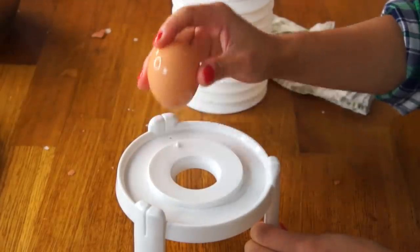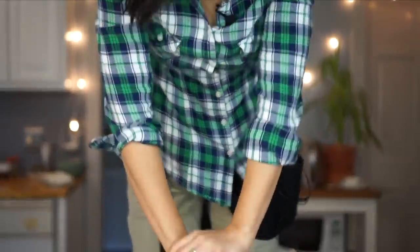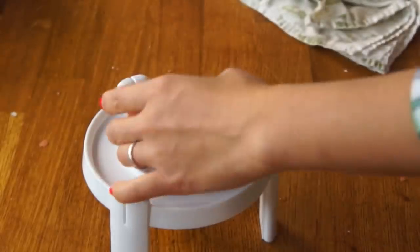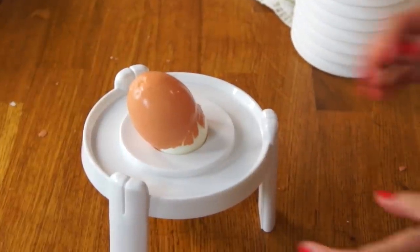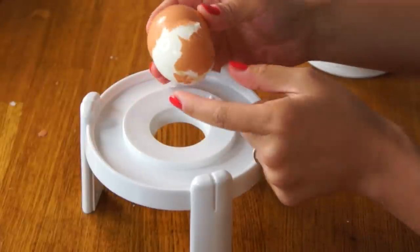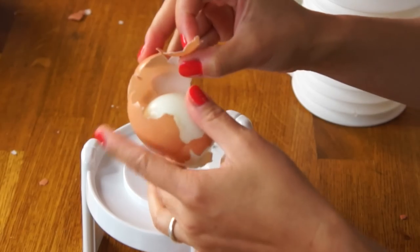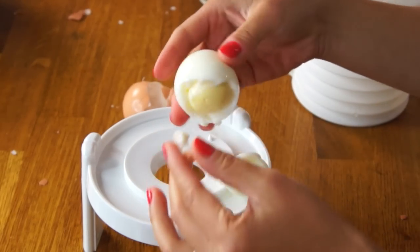So it gets about 80% of the shell off, and a little bit of shell gets into the egg white. Let's try it again. This time the egg is wet — let's see if that does anything different. One, two, three, four, five taps. One, two on the table. Fat side down. Extractor. Step stool. Criss-cross. Never comes out on the first try. Oh, look at that — so this kind of gives you the play-by-play of what happens. When you plunge it, you're actually forcing it through this hole, and it's supposed to tear out and force it through. But look, this one tore out. Yeah, this is getting kind of progressively worse, isn't it?